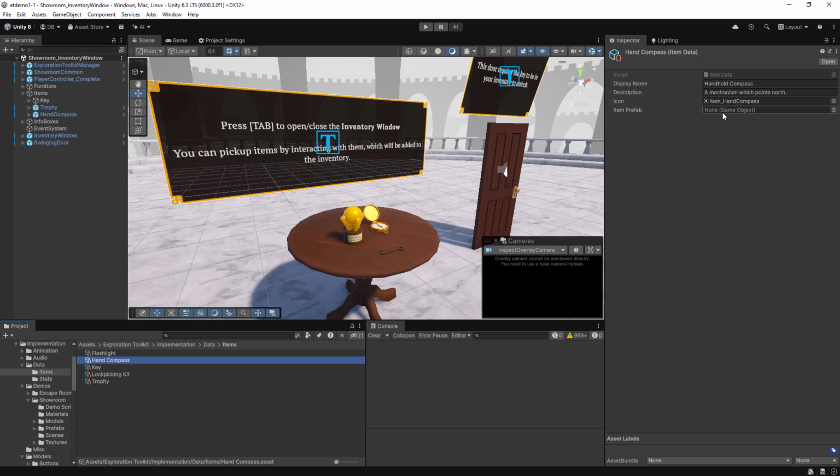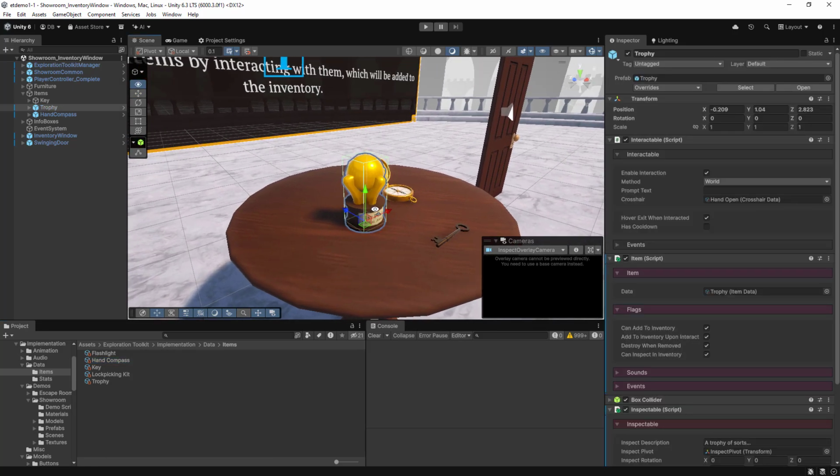This is used for if you want to give the player the item via scripting and not picked up in the world. This will instantiate the prefab. For example, with the torch, okay? If you want to give the player the torch at the start of the game, it needs to spawn that prefab in.